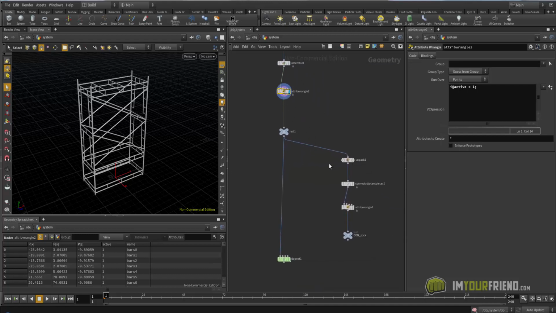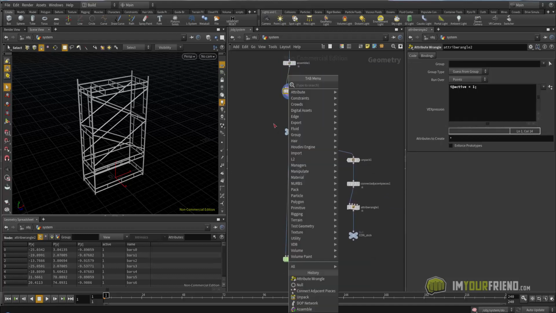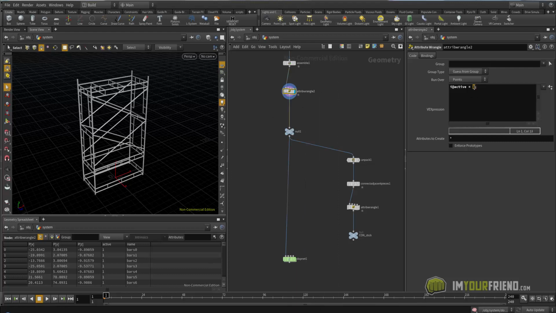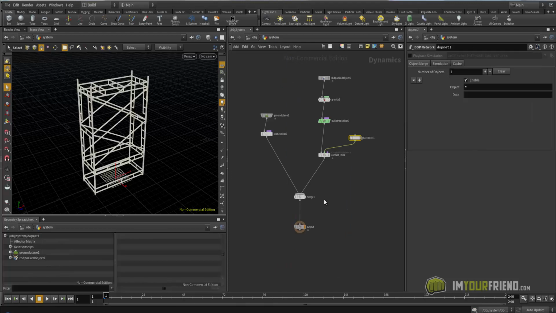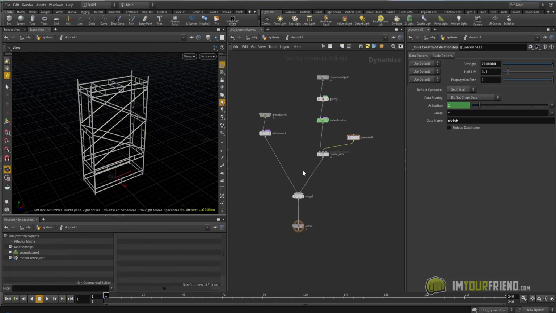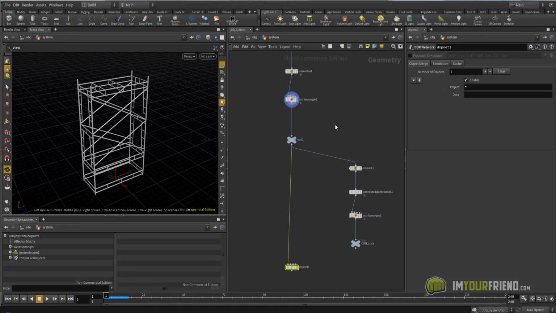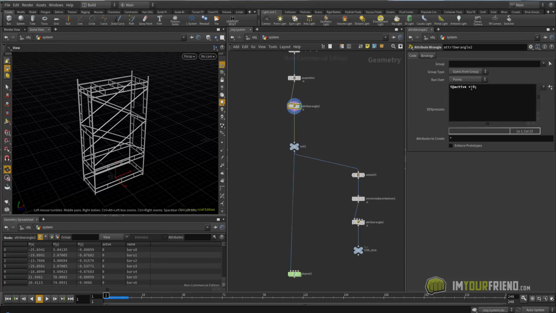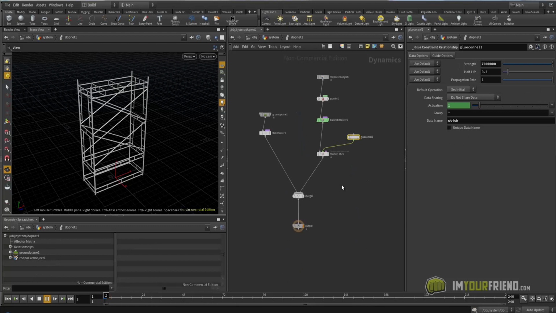So we have that. So for example, if I set this to 0, I go back into dops, if I hit play, it shouldn't move. So yeah, it's not moving. So if I go back to active to 1, now it moves.